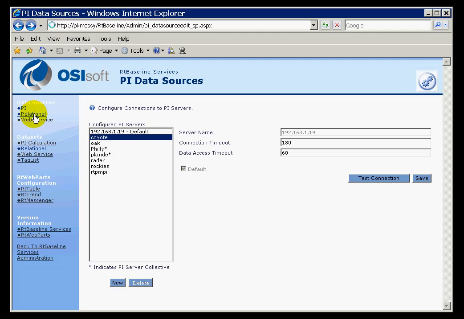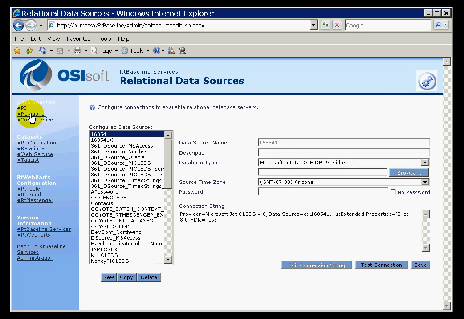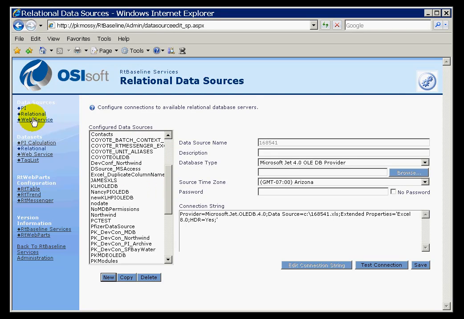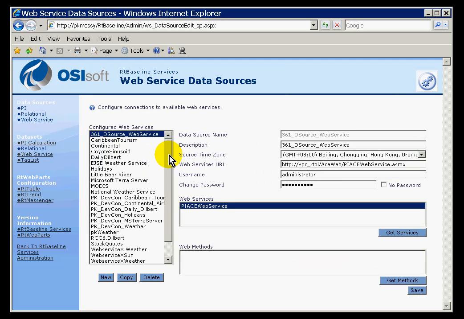So you would do that underneath this section, Data Sources. It would be under Maintain Relational Database Connections. And then in addition, there is a web service capability within RT Web Parts. We can go out and fetch data from websites that are publishing data through web services. And if you're going to do that, again, an ambitious undertaking, most customers are probably not going to be doing that straight out of the box, then you would configure a pointer to that particular web service, that particular web page, and a specific file, a WSDL file within that web page. The page is available through this URL right here.